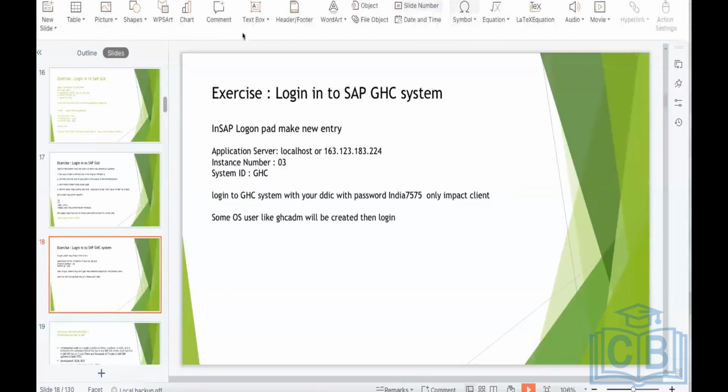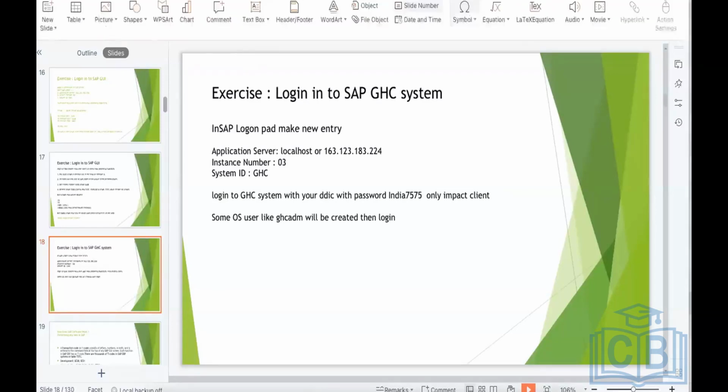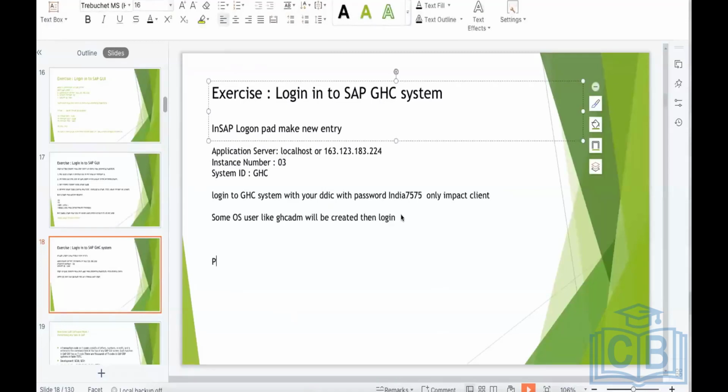Please try to log in into the TRN system, 000 client, with your user 1 to 4. Please try, then you will get a clear understanding. Please log in in the TRN system 000 with your user 124.